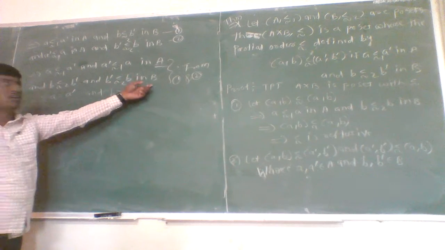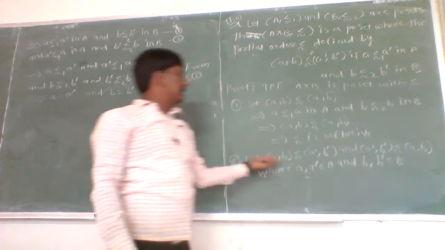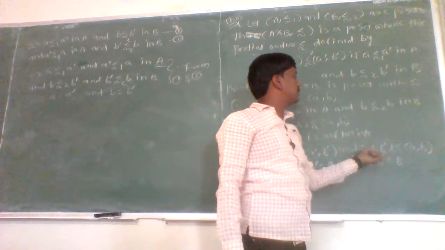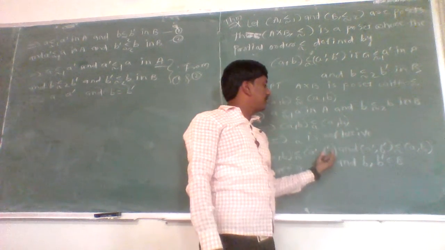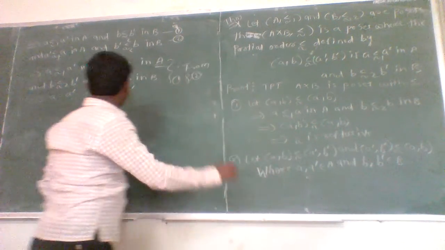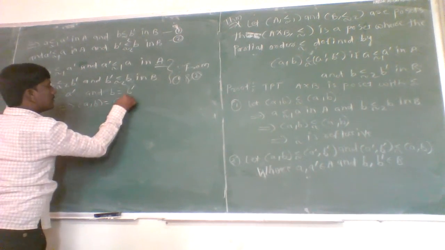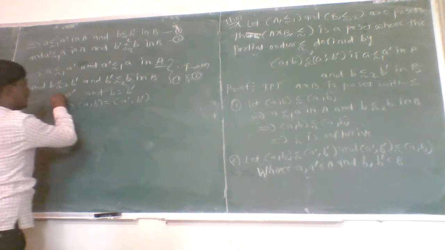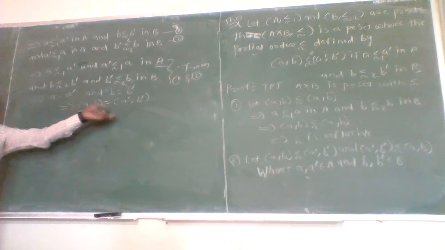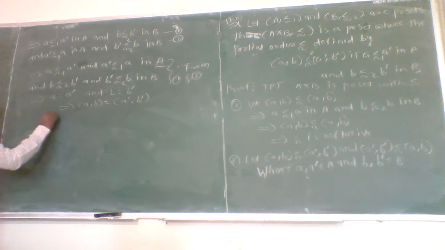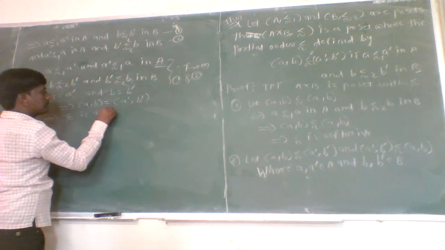Since B is also a poset, as a is equal to a' and b is equal to b', then (a,b) precedes (a',b') and (a',b') precedes (a,b) is implied, which implies the ordered pair (a,b) is equal to (a',b'). Since a is equal to a' and b is equal to b', and we know that two ordered pairs are equal if their corresponding elements are equal, the relation is antisymmetric.